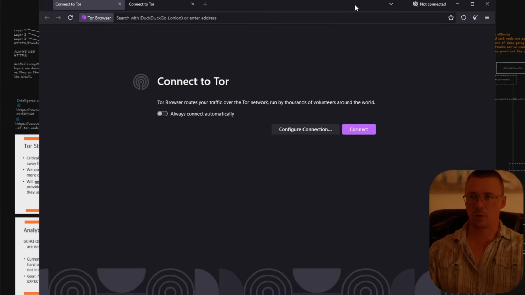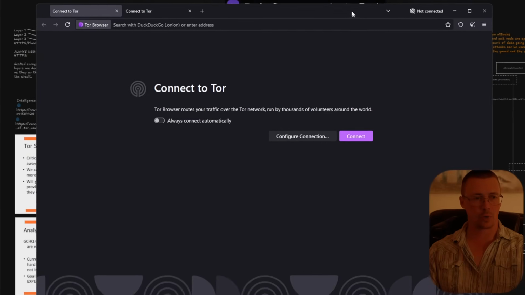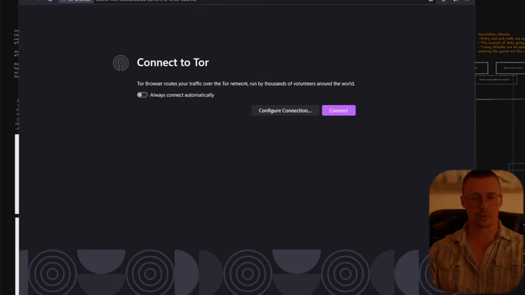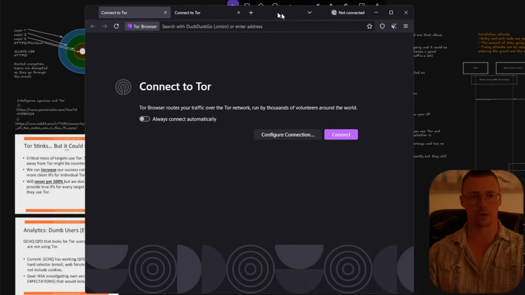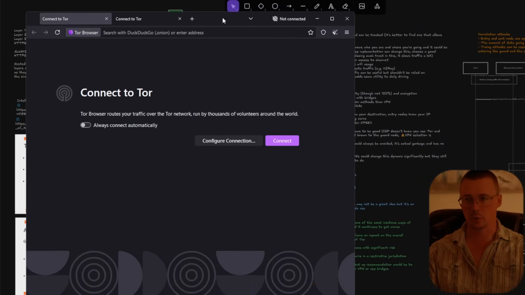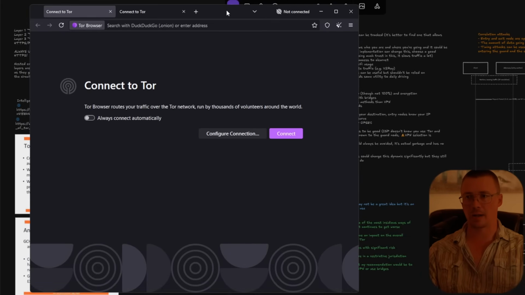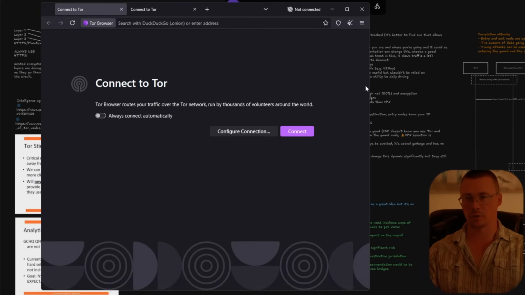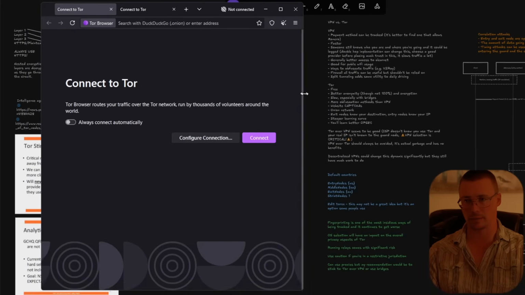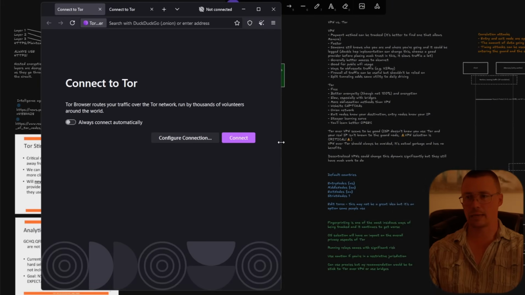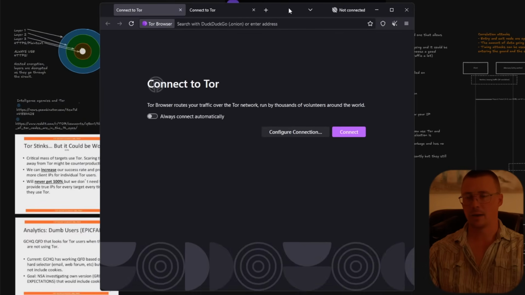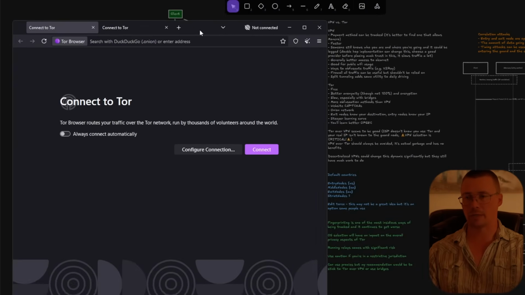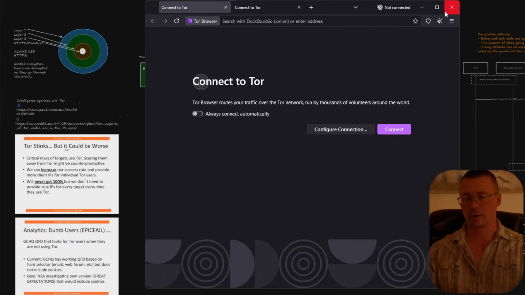One thing I will make note of when you open up Tor browser: let's say you are opening up Firefox and you have your browser windows open at different sizes. You close it out and then open it back up. It will be at that resolution generally. In some cases it doesn't work that way, but generally, if you have two windows side by side and you open them up again later, they will open up in that same size. With Tor, that is not the case.